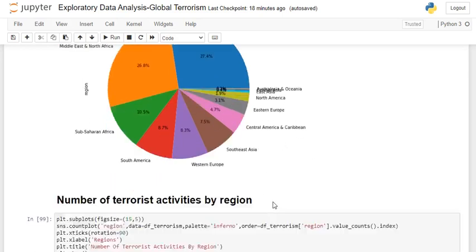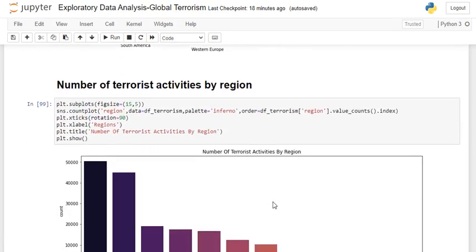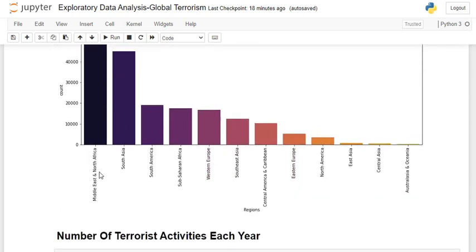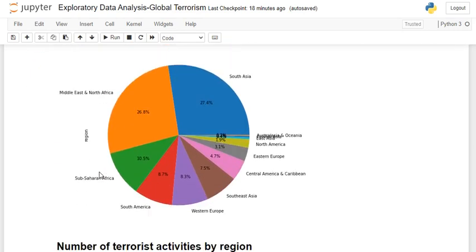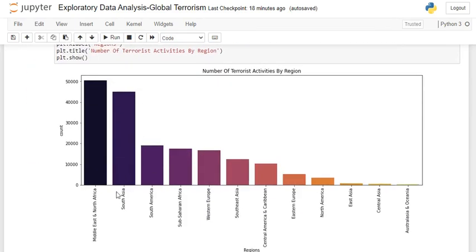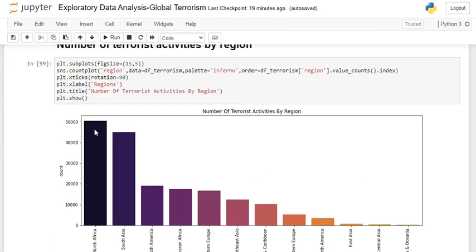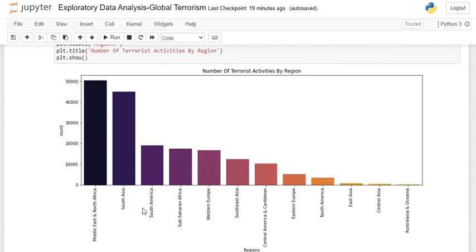Likewise, number of terrorist activities by the region. Here the same data has been visualized. Middle East and North Africa, that is 26.8%. See, number of terrorist attacks by the region. What is the count? Middle East and North Africa, see here, almost 50,000 terrorist attacks.